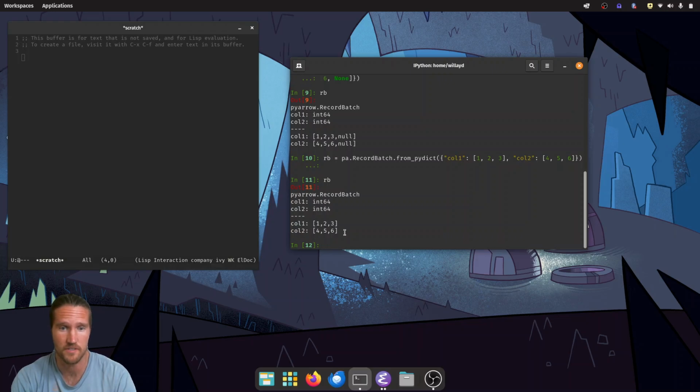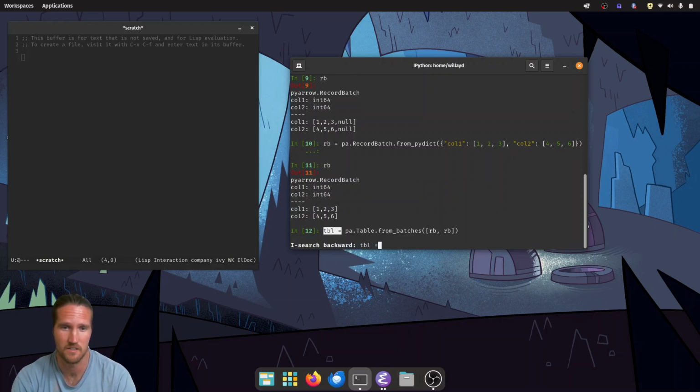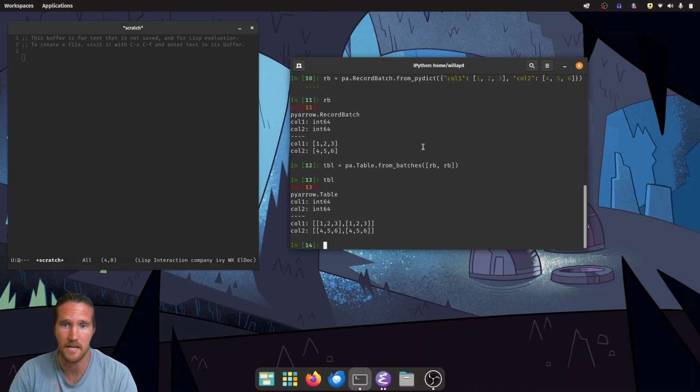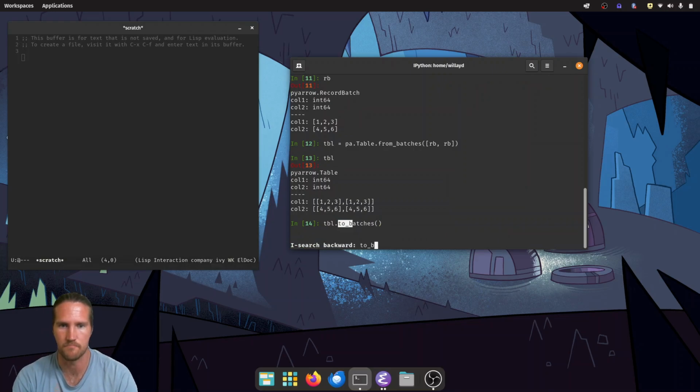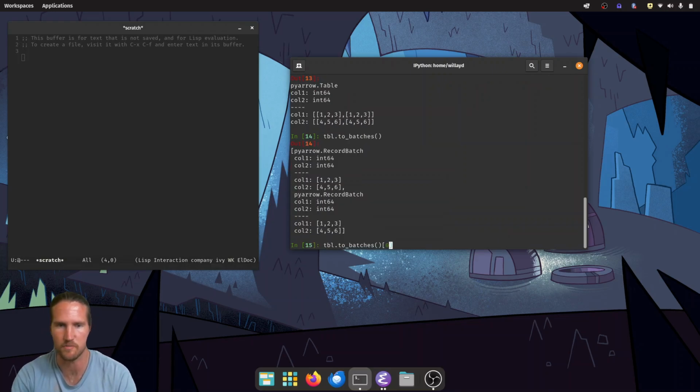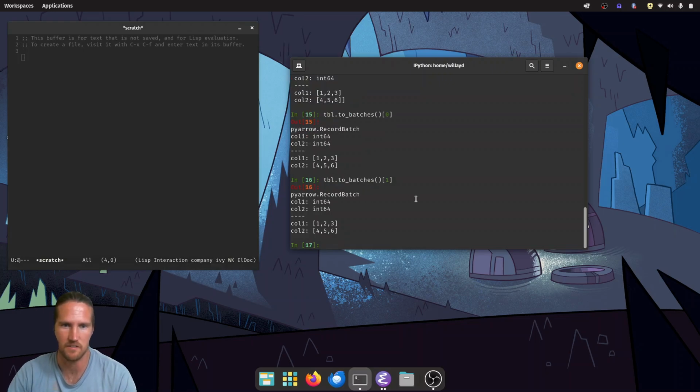The final abstraction on top of that is a table. Now a table is specific to PyArrow. Not every Arrow implementation has the table, but the table basically allows you to create batches and again work in chunks. So it's like the 2D equivalent of a chunked array. You can see here that I've created this table from two different batches, and you can even look at those batches individually. The first batch is that, and the second batch is that. I'm using the same data here. But again, that's an abstraction over potentially chunked data that could be anywhere in memory.